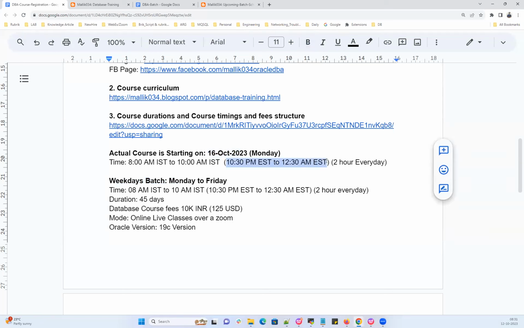This is the fixed timing. If it can be adjusted by 30 minutes here and there, that can be discussed in the group with permission from all the registered students. But pretty much the timings and dates are the same. We are not taking any alternative time or alternative sessions.